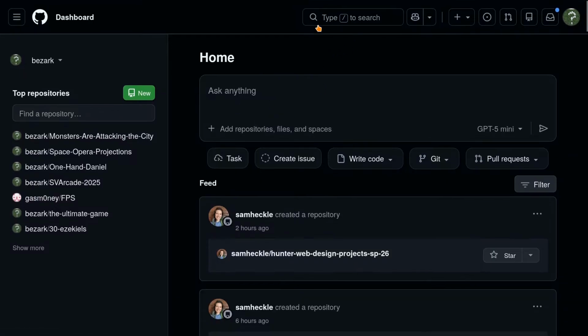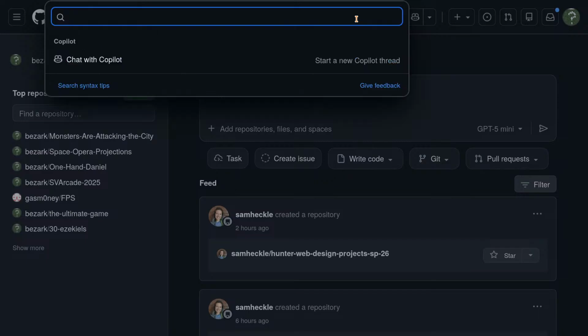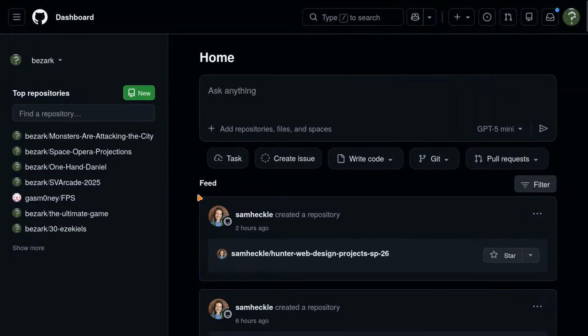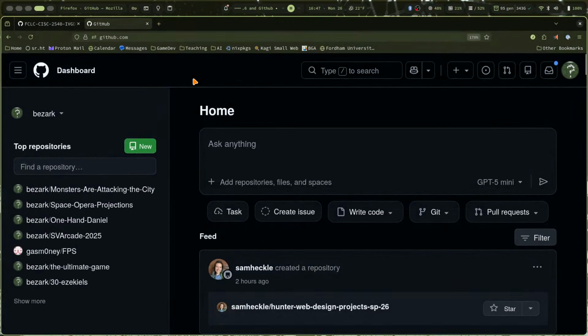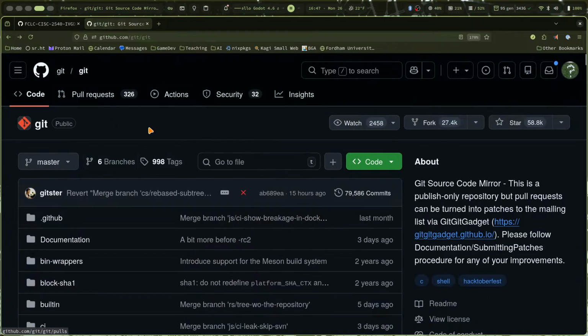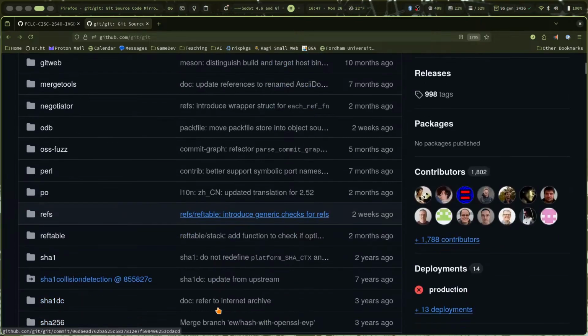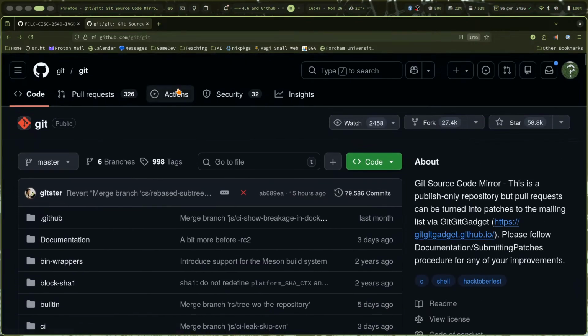And you can find major repositories or projects hosted by a wide variety of people, right? So we can even find what we were just on, which was the source code for the Git repository itself, which is kind of wacky, right? Okay, I'm not going to do that. Let's see. Can we make it a little smaller and go back? Right, so this is the repository for the program Git as hosted on GitHub. Okay, that's a little overwhelming, right?